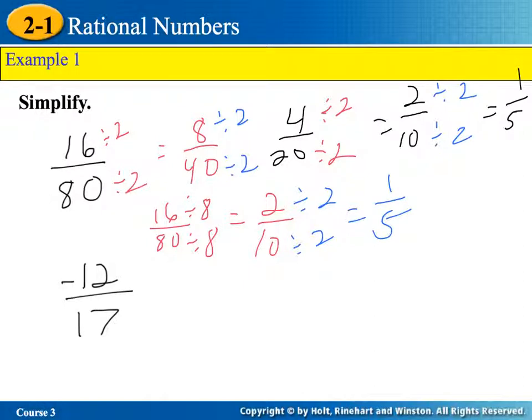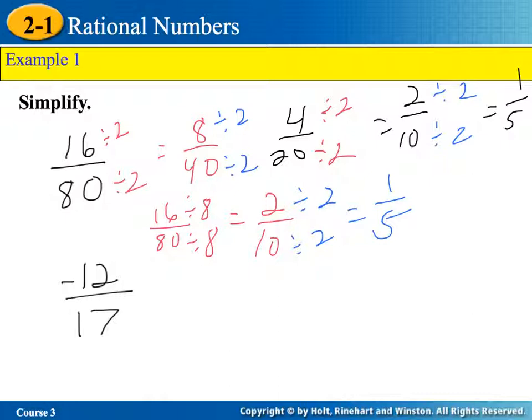There are many different ways. You could have started dividing by 4. Heck, if you would have known that 16 and 80 have the common factor of 16, you would have broken it down to 1/5 right away. I do not care how many steps it takes you. If you need to break it down slowly, break it down slowly. If you want to break it down in big chunks, break it down in big chunks. Whatever makes your brain think better, do so. But just know that if you're stuck anywhere, start with small numbers. Start with 2, start with 3, start with 4. Okay? And then go from there and see how that works.